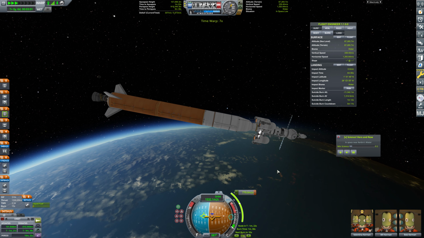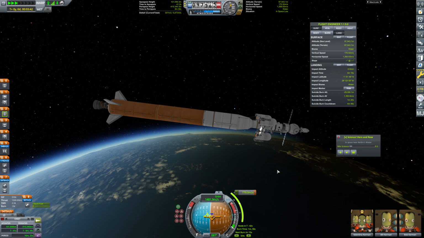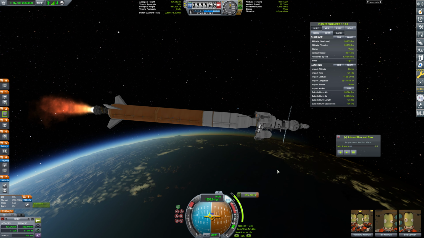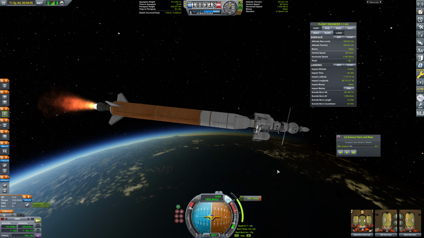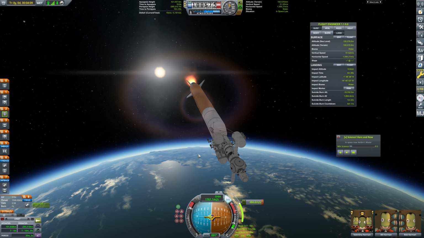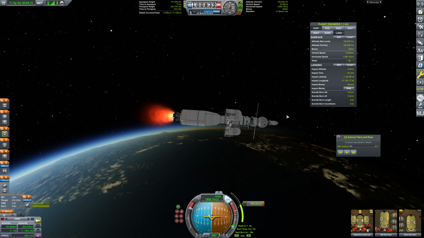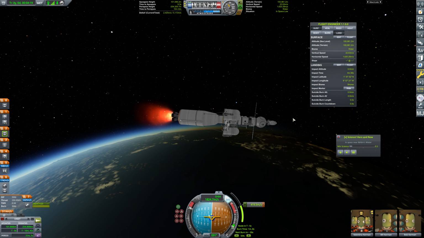Okay. Warping forward a little bit here. 20 seconds. 10. And 2, 1, mark. Cool. Now, I'm actually going to be pointing up this direction to, well, our inclination doesn't matter. We're going to Minmus. We're going to have to change our inclination anyway, as long as it's not too far off, right? So this is not going to create space junk that will crash back to Kerbin. I like it. And we'll just burn here now.